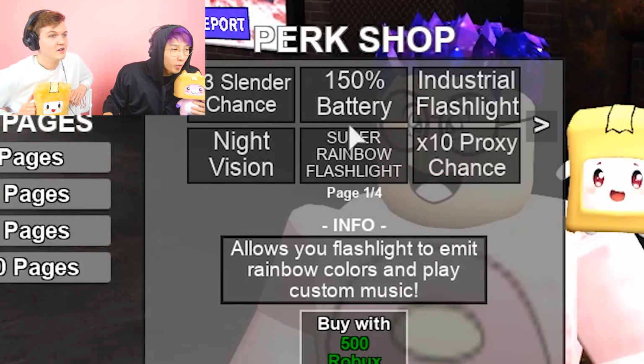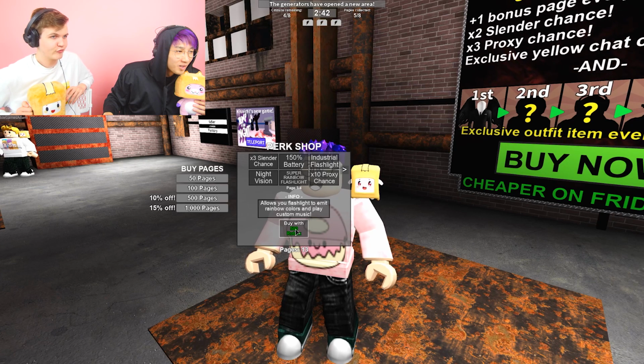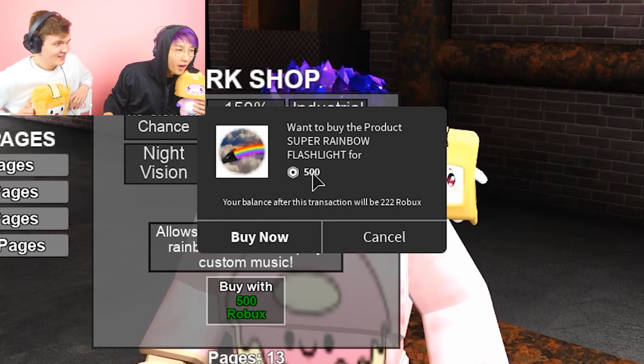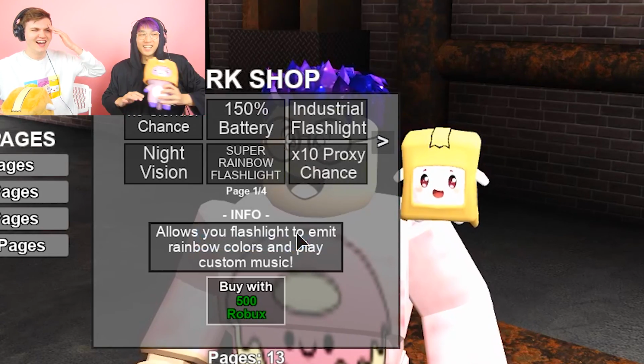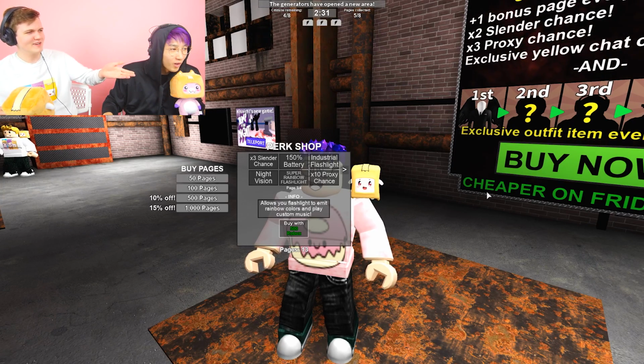I could buy a super rainbow flashlight. Dude, get it. It's free, right? Free. Yeah, buy it. No, Justin! Foxy says I need it to see in the dark. It's a cat. It can already see in the dark.